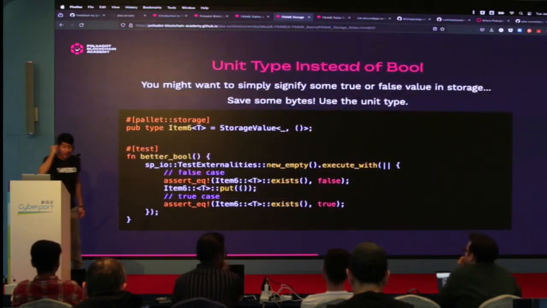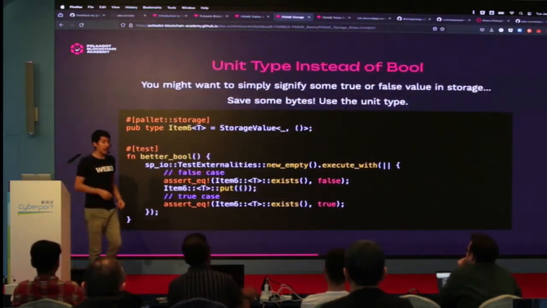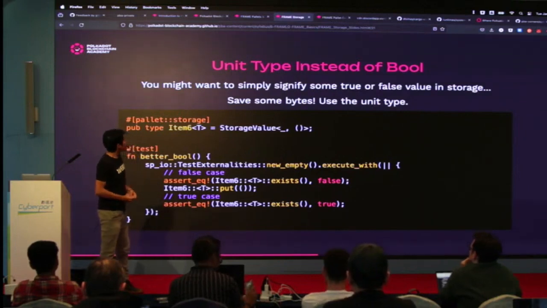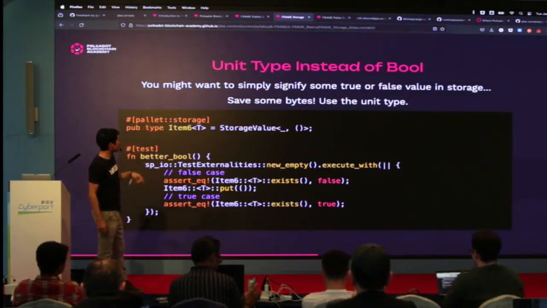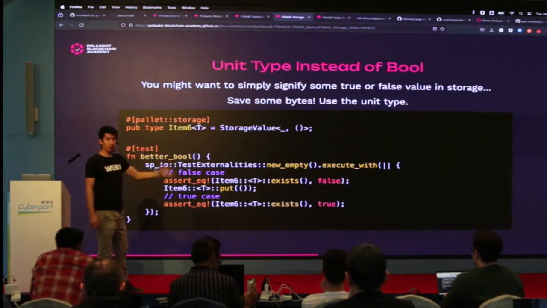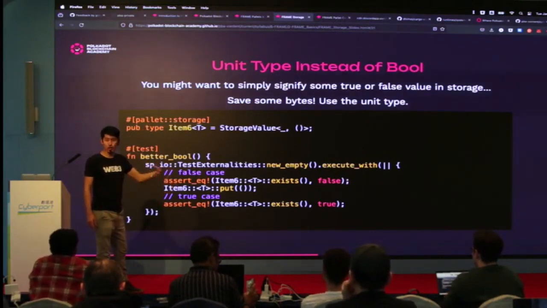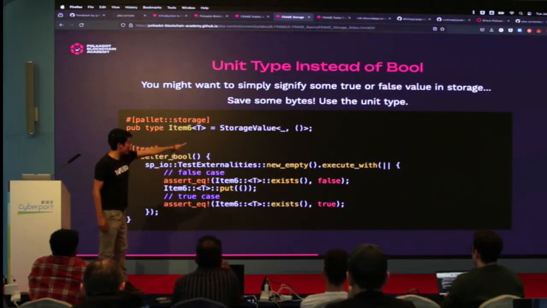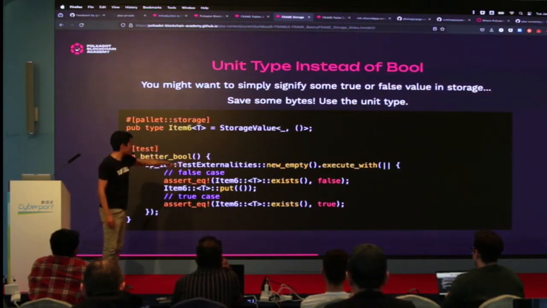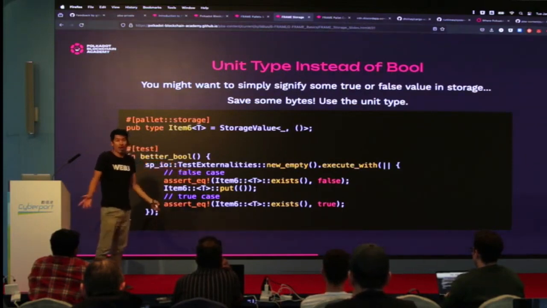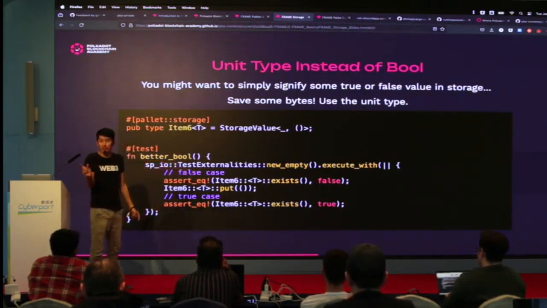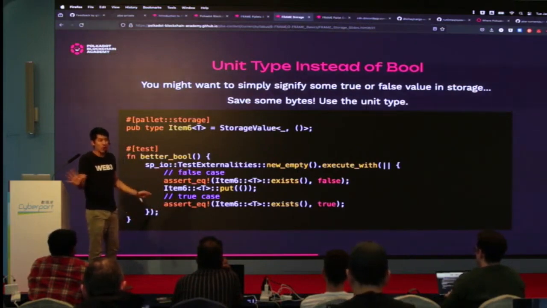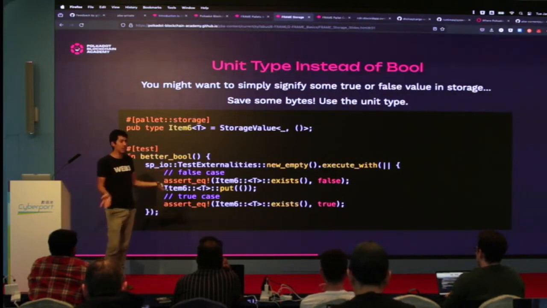Okay, next. Another thing that you want to do to maybe optimize, this is like micro optimizations, is use the unit type instead of a bool, right? So rather than storing true or false into the database, that's like actually storing some value, you could actually have a storage value of the unit type. And then if you check if it exists, false, if you put the unit type, true. I mean, this is quite a micro optimization, but basically you can save 1 byte. By instead of putting true or false, you just use the fact that you know it's an option. You can do it, and this is a real use case.